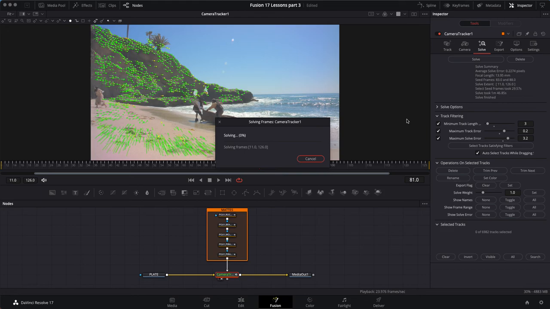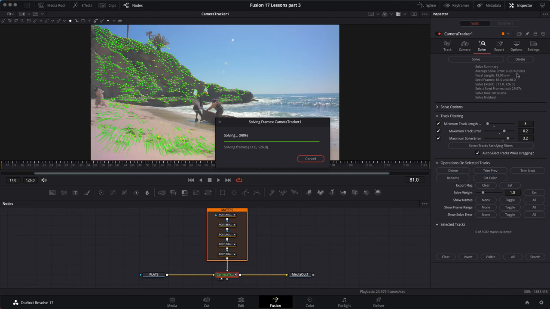Okay, so this is a little bit of a process. Oftentimes you will go over solving multiple times, even 3, 4, 5 times, depending on it. A lot of times what I've seen people do is save a version of that specific solve, because sometimes you can push it too far and go backwards in a destructive way where your solve is actually not as good anymore. So it's always good to have a copy saved, and keep going with different solves. In this case, for our lesson, this is enough.